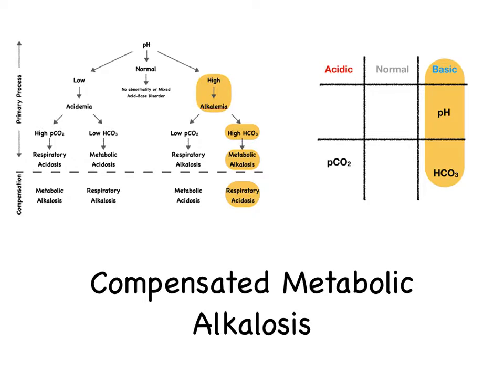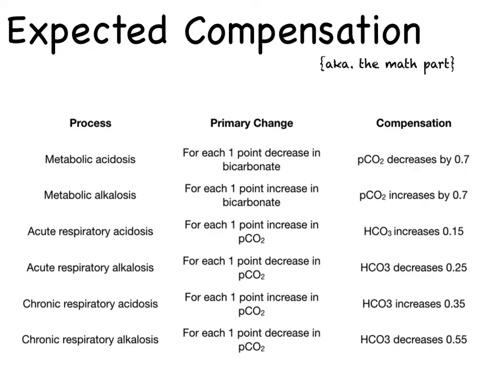We can stop here, but if you want to take your analysis one step further, we could check some math and confirm that the change in the PCO2 is just a compensatory change. Since some of our really sick patients can have more than one problem that can cause changes in the blood gas, we can use mathematical formulas to determine if the changes that look like compensation really are compensation, or if we need to go looking for secondary problems.